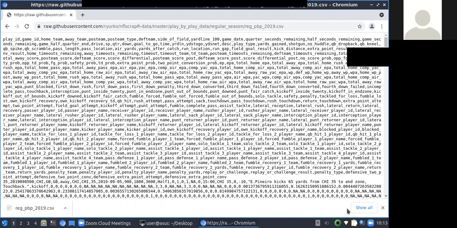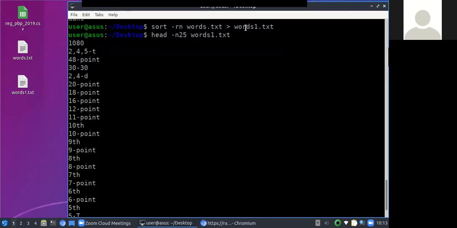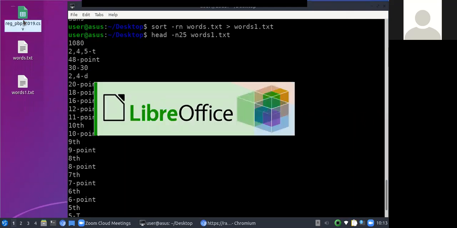Imagine, this has information from every single play in the regular season for the NFL. Every single play. All right. So that's my file. Hope it doesn't crash.